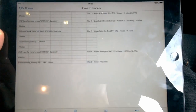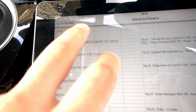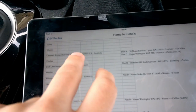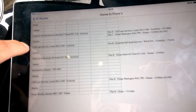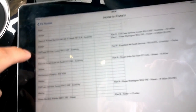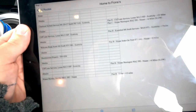Hello again. I forgot to mention before that this is the plan, which I always strongly suggest, as everyone does online, you do before you go on any decent journey. So basically we'll be going from home to Charnock Richard Services. Got all the postcodes and everything for what we need, so obviously we don't have to worry about that when we're in the car. If that is down, plan B will be going to Limb Services, which is also stop 2. Now we might go straight there because it's well within range. So the idea is after that we'll go to M6 Keele Services. Northbound's offline, but I think the southbound's online. If that's not working, Stoke-On-Trent Nissan, so you get the idea.